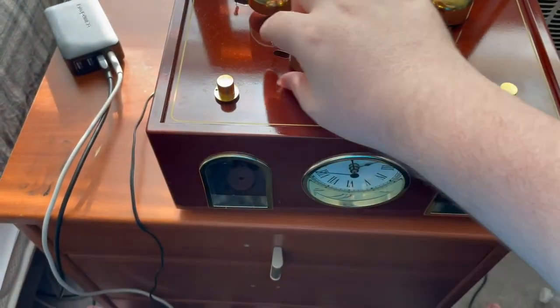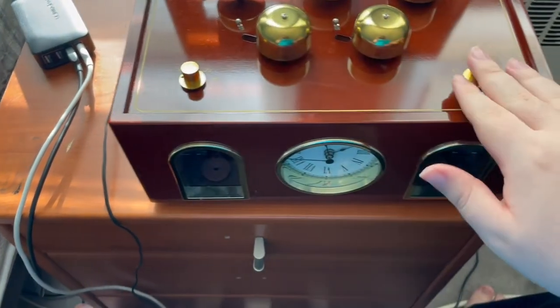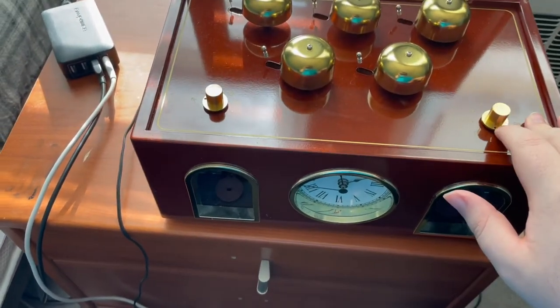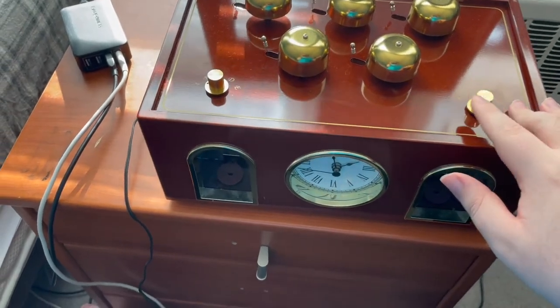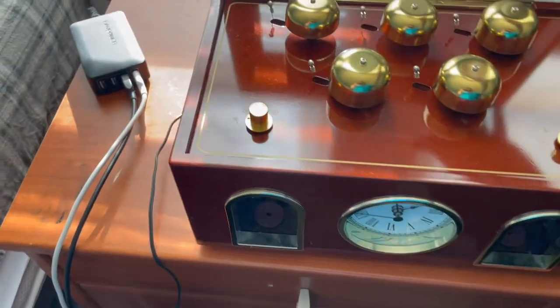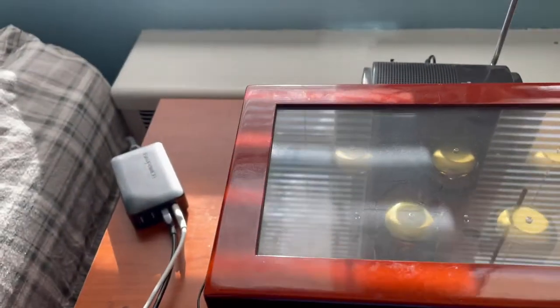with five lettered and 10 numbers to select your song. For example, Angels We Have Heard on High is A1. Just like the other concertina. And on the back, I'm not going to really show you this, but there's an adapter port, a power switch, volume, and another switch which I cannot remember what it does at the moment. I apologize for that.